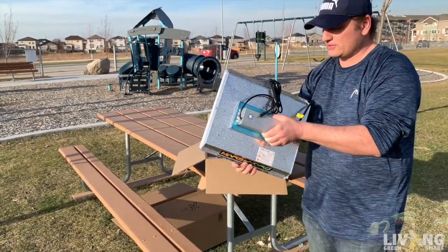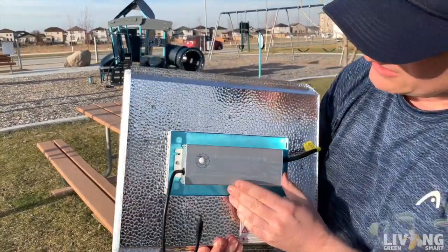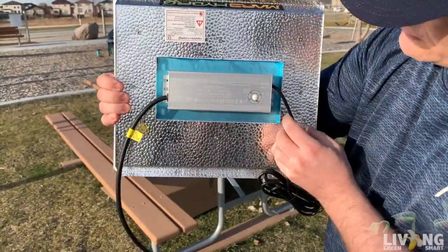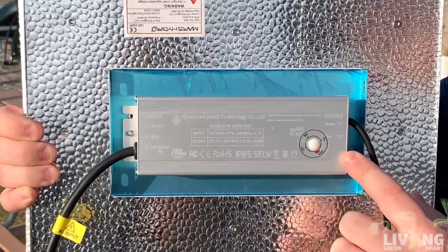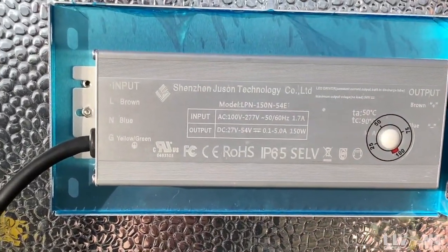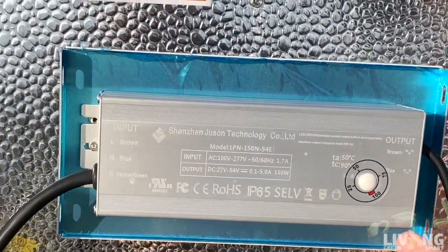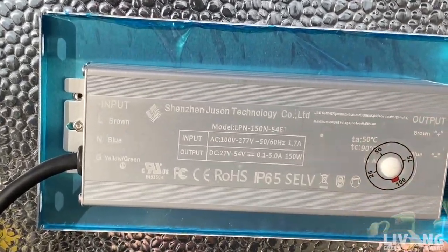Now if you look closely at the back, you can definitely adjust the output. I'll flip it around here so it's correctly shown in the video. So the adjustment here for the lumens, you can adjust and change the intensity of the light, quite nice. So you got right up to 100%, and the lowest looks like it's 25%.